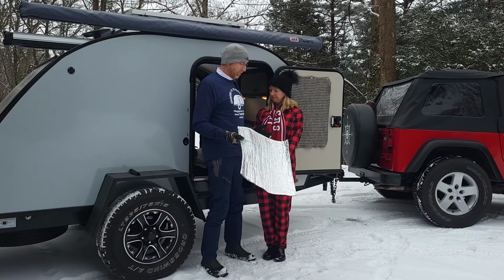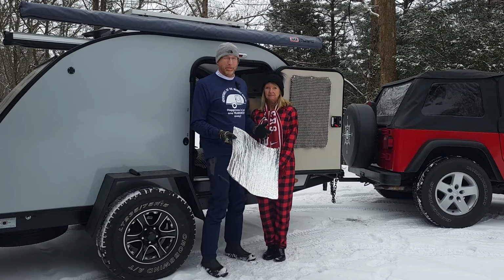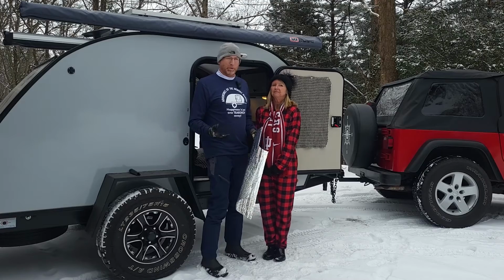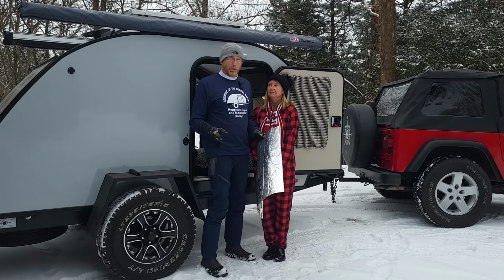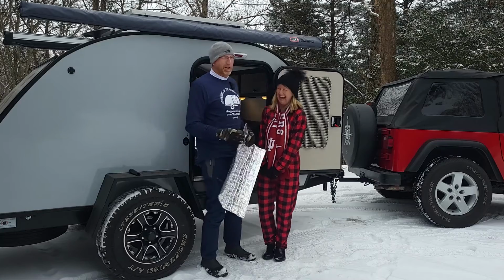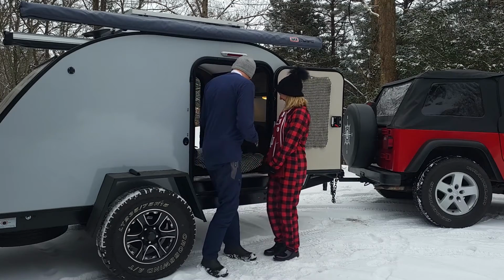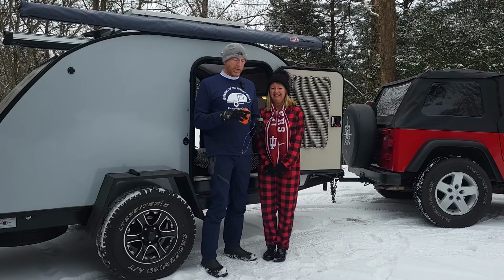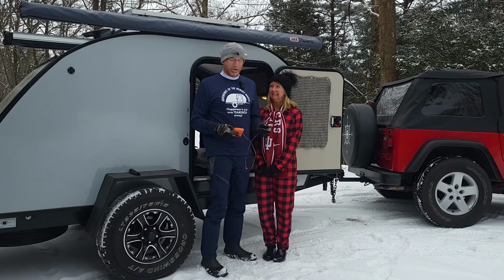So what we're going to do today is have Cindy do a test run in the camper without the Reflectix first to get a baseline number. We've got a couple different thermometers we're going to use. She set some hard limits on where I can and can't put the thermometer, so we've got to be cautious with that. But I have a fairly accurate meat thermometer, and I put a safety cap on the probe so it doesn't stick her when it's underneath her.